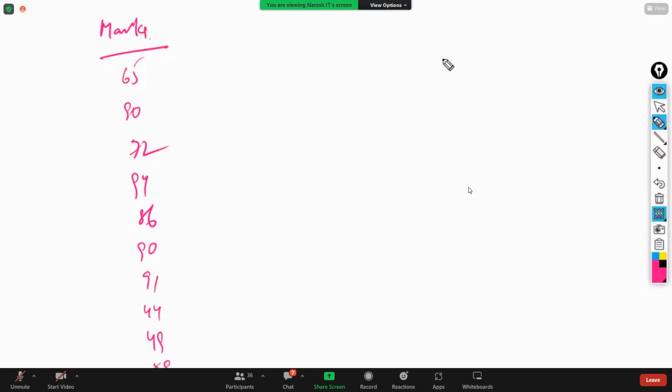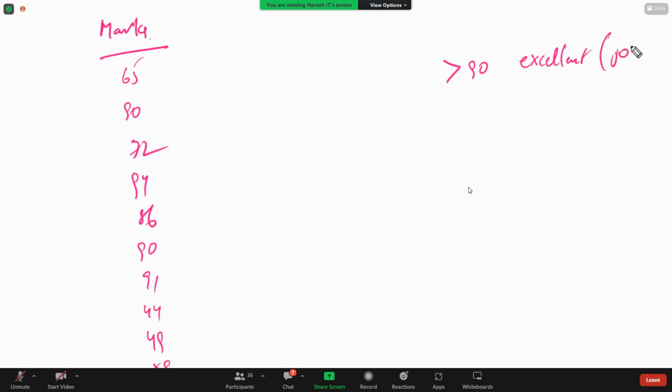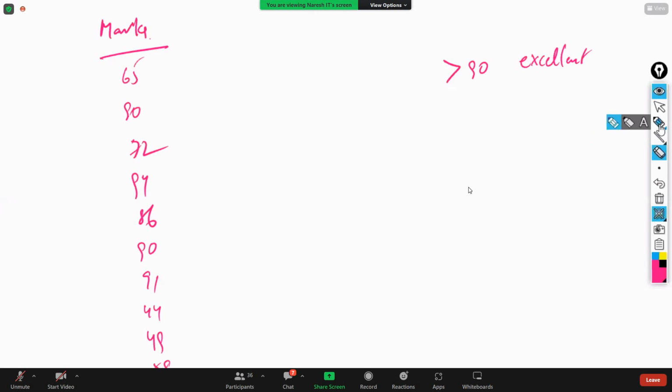Whoever the students have got more than 90 are good, nice or excellent students. Simply to say excellent. And who are excellent students will get the job. This is an extra example only. Above 90 is excellent. Now, whoever the students are greater than 70 and less than or equal to 90, equal to 90 also, it is only a nice student. Less than 70 is a failed student. This is from my perspective.